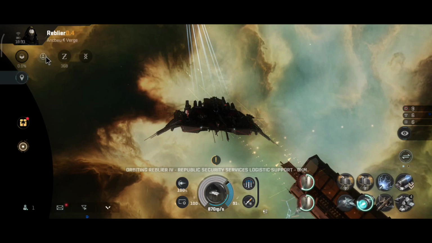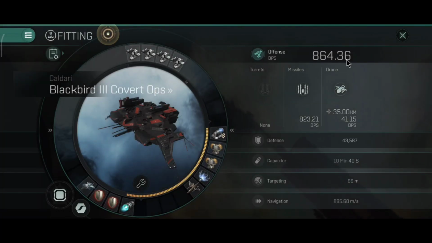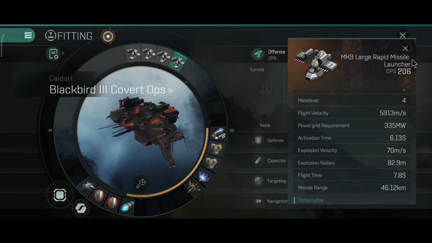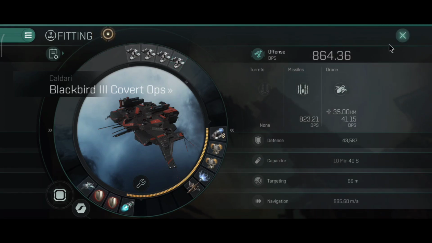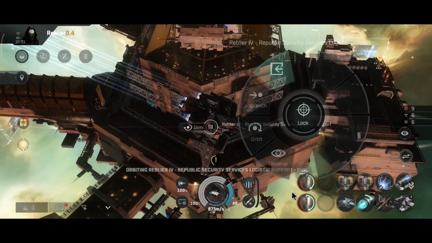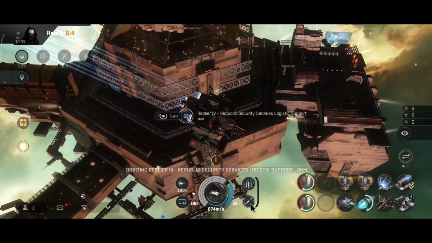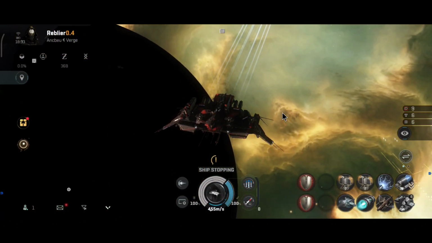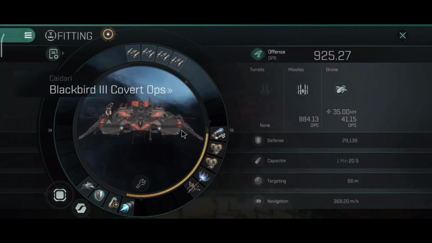And now with the explosive missiles, 164.36 DPS. Not bad. 1.2 thousand alpha damage. So you can do about 10,000 alpha hits with this ship. With a DPS build that goes even more up. So yeah, very scary little Blackbird. You can do so much with them.